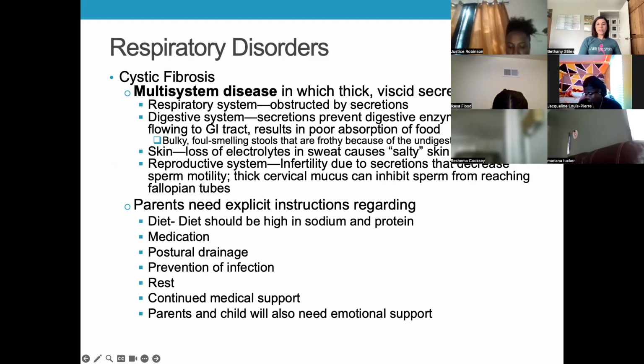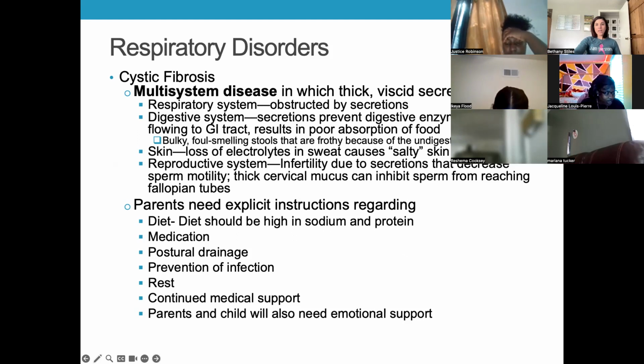And then they will lose electrolytes through their sweat in their skin. These kids tend to be always clammy, always have some sort of sweat factor going on. And their sweat will be very salty. And that's one of the things that we use to diagnose cystic fibrosis: we do a sweat test where we wrap these kids up, we get them real nice and bundled and force them to sweat. And then we analyze their sweat and we'll see that increased saltiness. So those increased chlorides in their sweat.